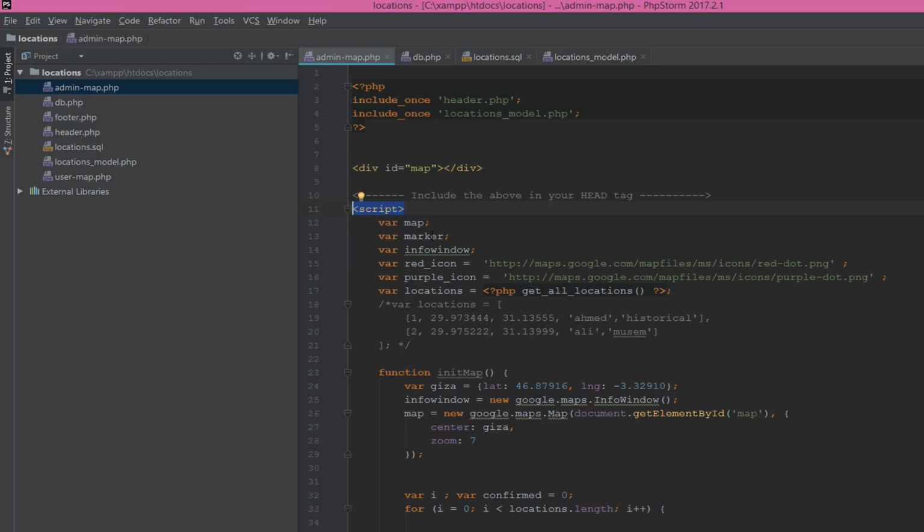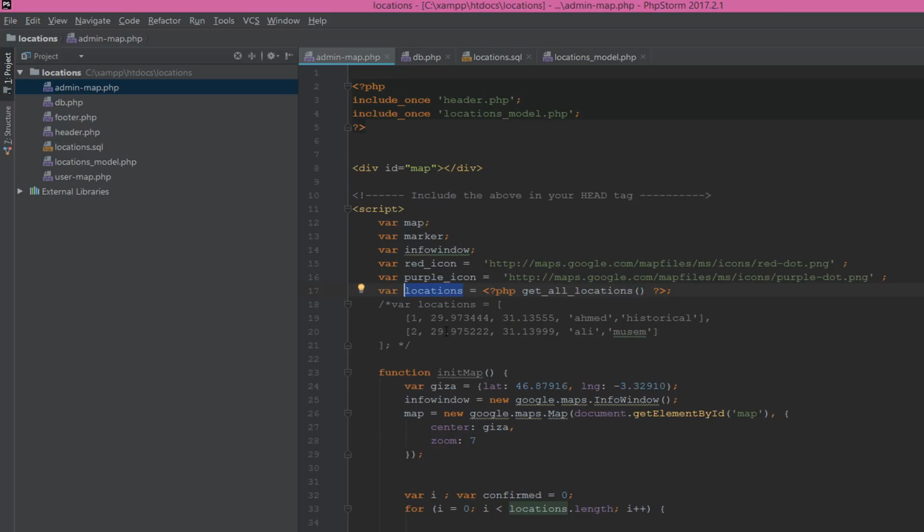We create a variable for the map, a variable for the marker, a variable for the info window, and we have two icons to replace the red icon with purple when we want to confirm the marker locations, to collect all the locations from the database and pass them to this variable.